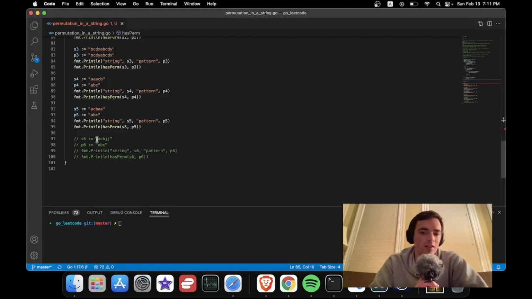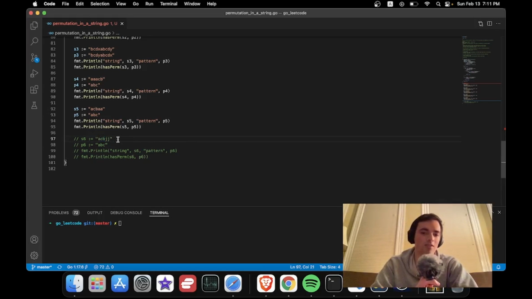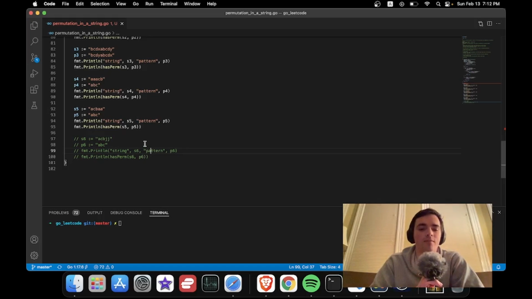If there is a string where there is a permutation, but it's at the beginning of the string followed by characters that are not in the permutation, it fails, because once it gets to that J, it resets all of the counts so far, even though we've actually had a permutation of that pattern.